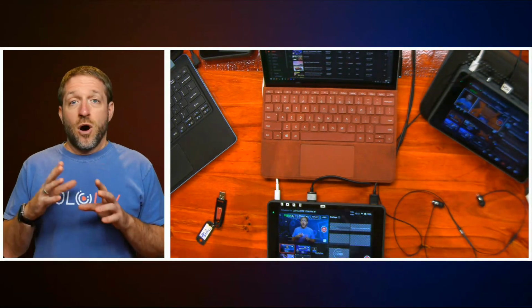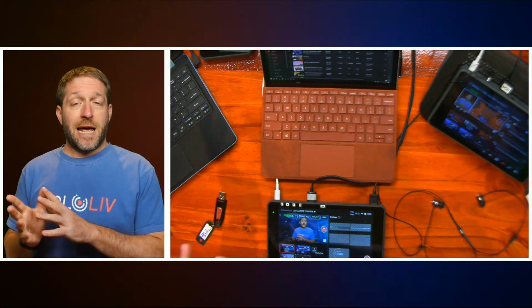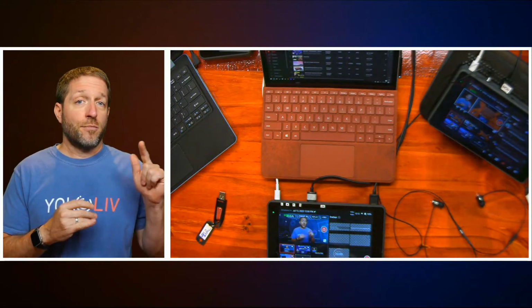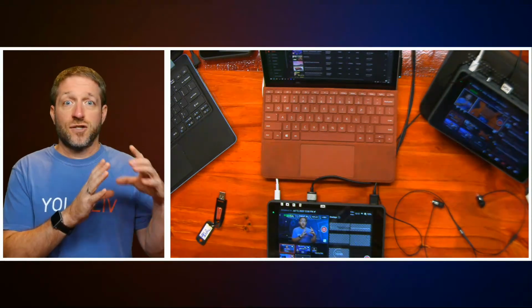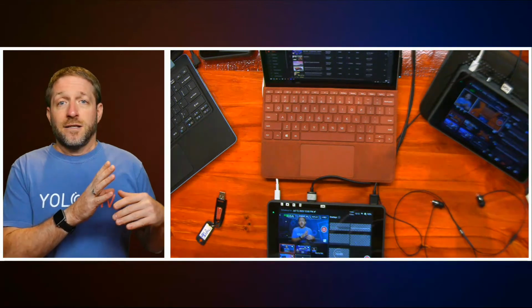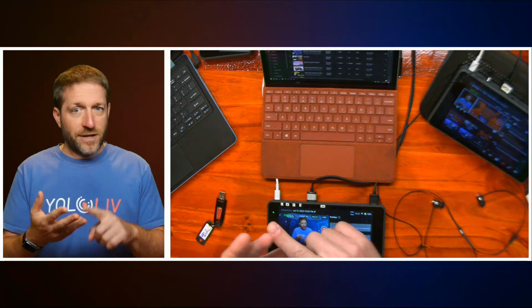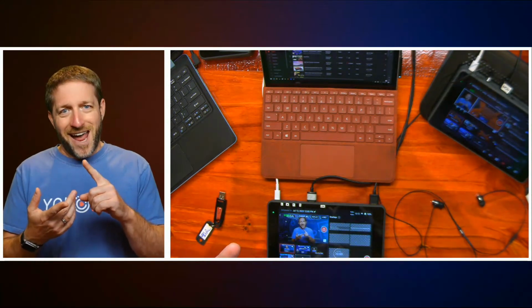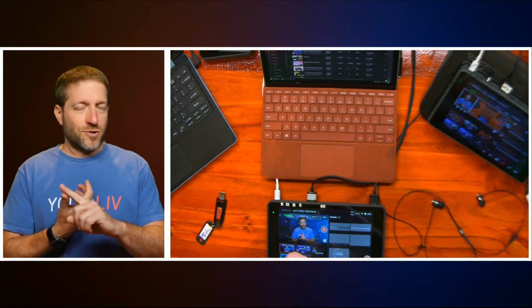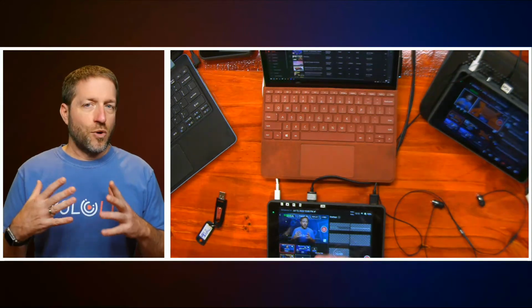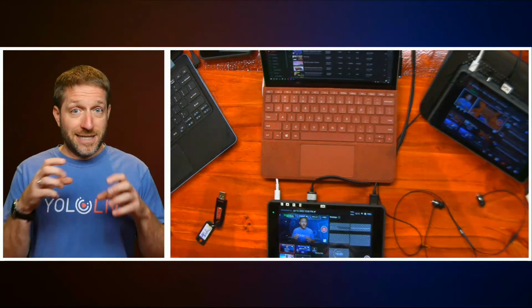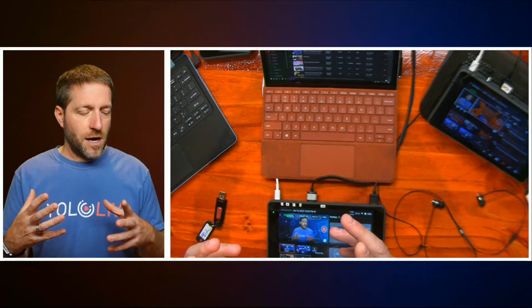You can play it in. The thing you can't do is bring an MP3 in and then just start playing it. There's not a section just for playing songs separate from switching titles and switching graphics and switching scoreboards and remote guests and video sources. You come to a point where trying to manage so many different things in one tablet becomes a little bit ungainly.